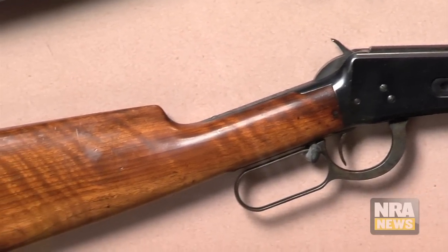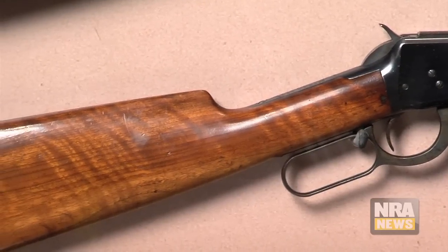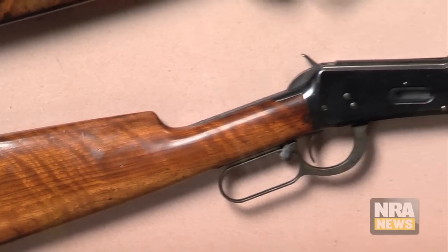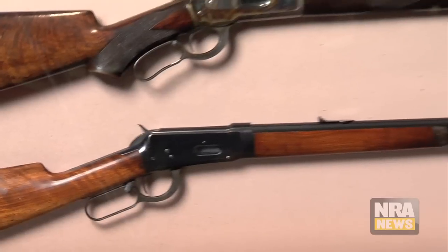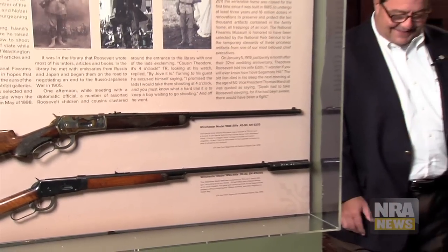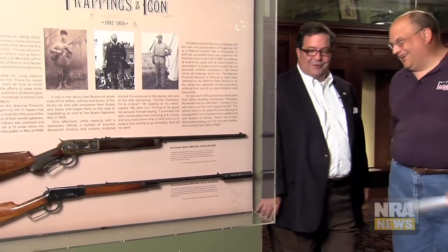Yeah. He told me he used to ride around the estate on horseback, just shooting varmints. It was quite a life. You think nowadays, I'm on Oyster Bay, Long Island, and there's a guy on a horse running around with a shotgun. Yeah, that wouldn't attract any attention. Those were different times. That's true.